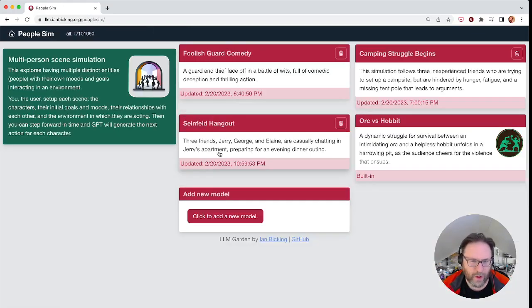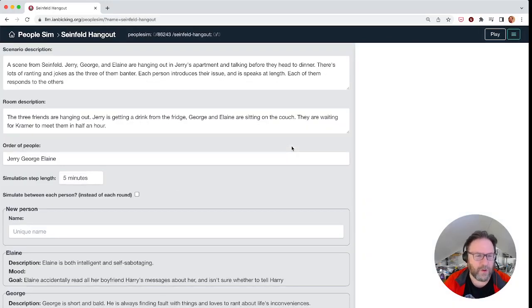But I've been experimenting with having multiple characters interact with each other. The way this works is you set up both a scene description and an initial prompt that describes some of how it should go. You set up the environment description, I guess call it a room, but this can get updated as time goes on. This describes what's going on and GPT is able to update it. And then you have multiple people and you can also have an action time in between them.